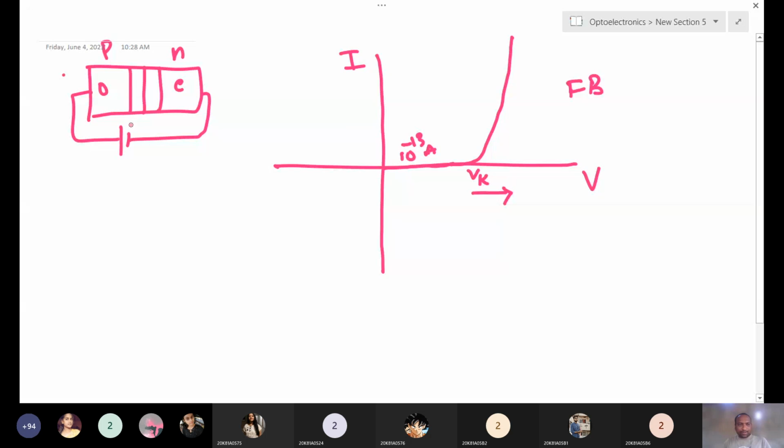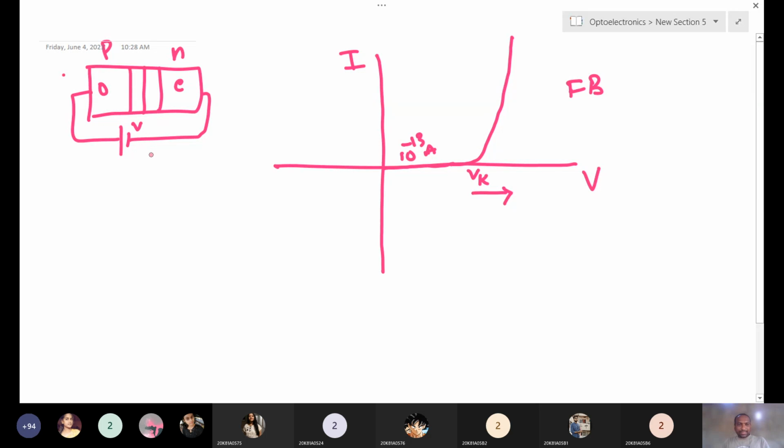Even if you increase some voltage here, these electrons get some energy and then only they will cross the barrier. At the starting voltage, these electrons or holes don't get that much energy, so they will not cross this barrier or depletion width. When they do not cross the depletion width, there is no current. That's why up to knee voltage there is no current, because electrons and holes don't have enough energy to cross the depletion region.